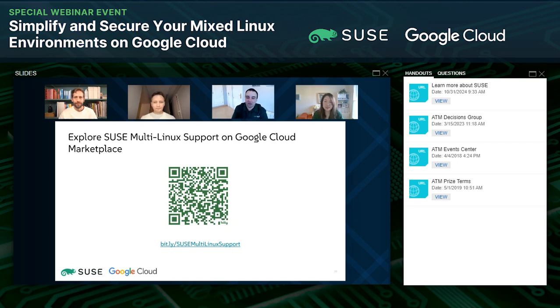So one thing I have to say is, before customers get familiar or even get to know about SUSE Multi-Linux Manager, the misconception is that they need to use different tool sets that are specific to that Linux distro. But this is not the case with SUSE Multi-Linux Manager.